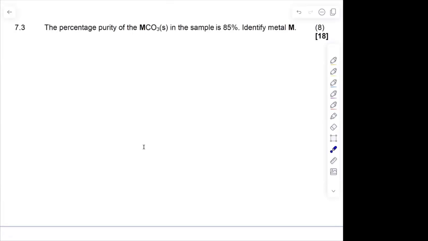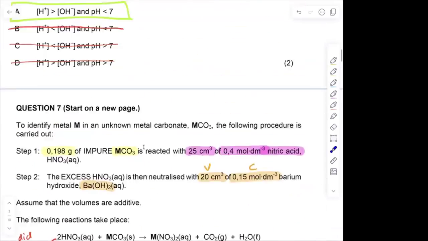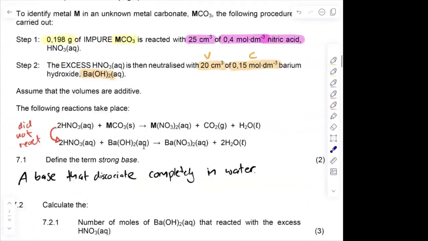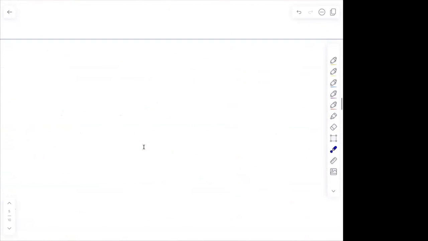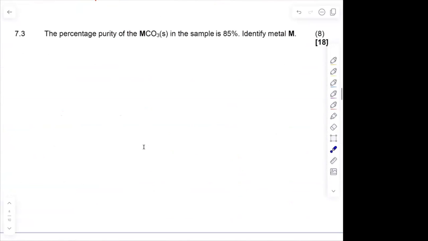They want us to identify the metal, right? We need to figure out what that metal is that we're dealing with, the metal M. So we need to quickly go back and say, slow down. What is happening in this case and how can we actually solve this? We need to find what this metal M is. To know what the metal M is, I'm going to make a little bit of a plan. Like we did before, let's look at our game plan.